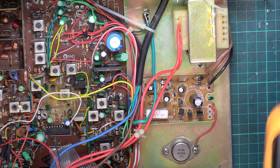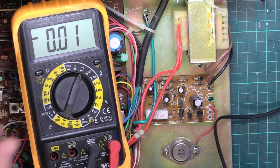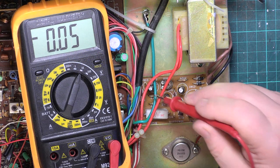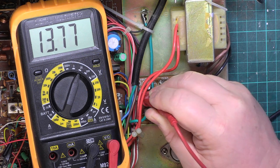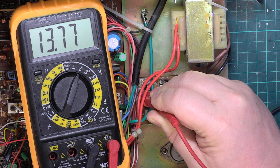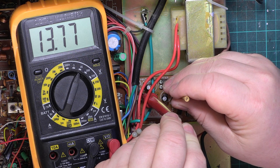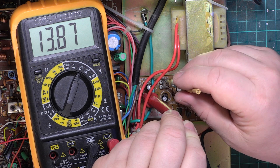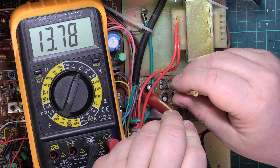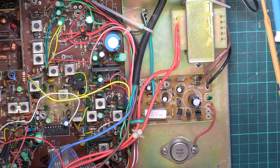So if we look at the output, I'll put the meter in the middle of the radio rather than move the camera around. Hopefully we can see that without too much glare. There we go. Let's find the output. There must be one somewhere. Oh, look at that, 13.77. So we'll just trim that to 13.8 for what it's worth. Near as we can get it. Anyway, it's nice to know that that's working and regulating.